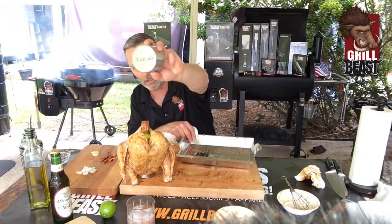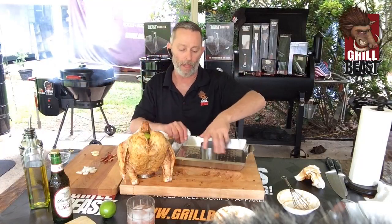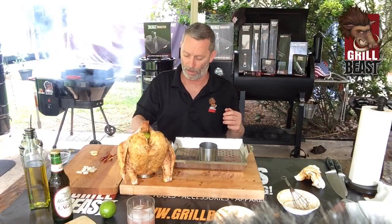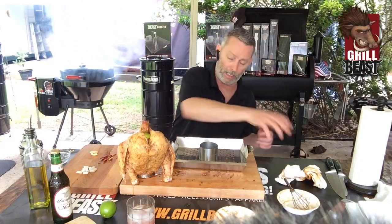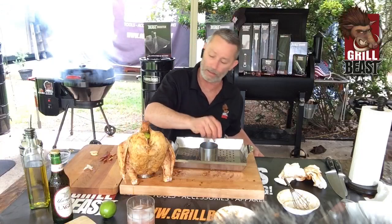It has little notches or a little key that's built into the bottom of this stainless steel cup, and it goes into here. That way your bird won't fall over. I've seen with other types of roasters, or if you just put it in a can, it can all just tip over and kind of screw things up. All right, so in this can, we want to put our diced onions.